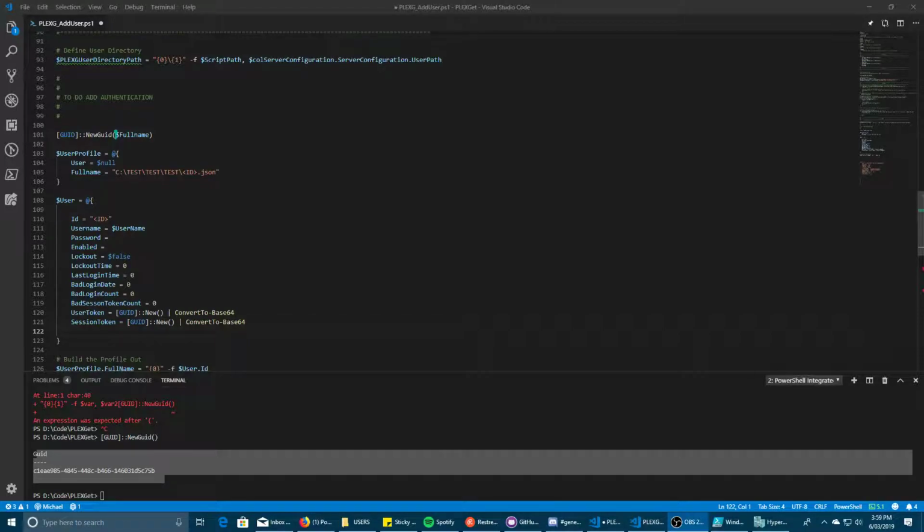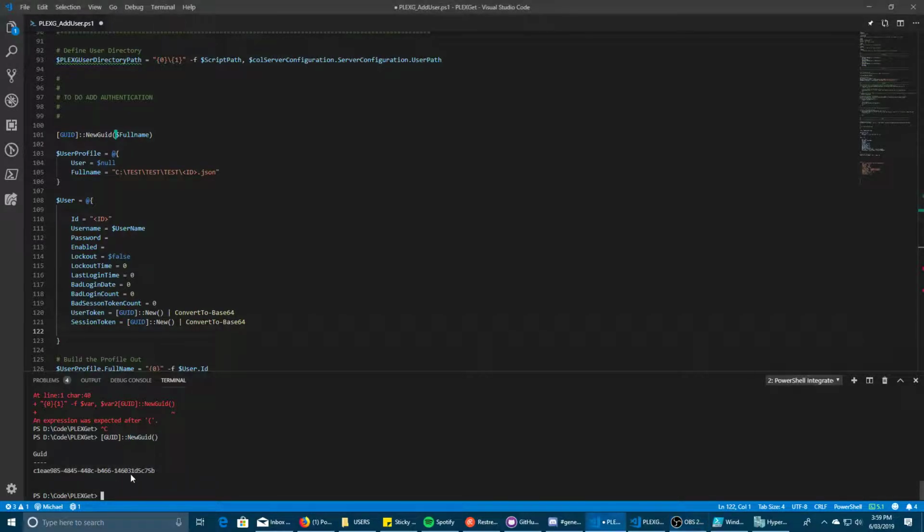I'm going to stop you there for a sec because I want you to draw your attention back to the console. When we generate a new GUID, the property is called GUID. There's your clue.